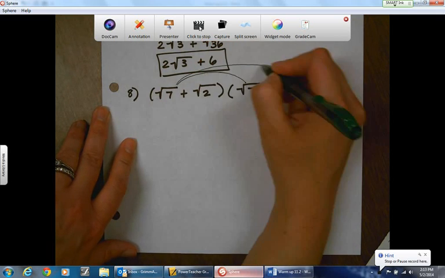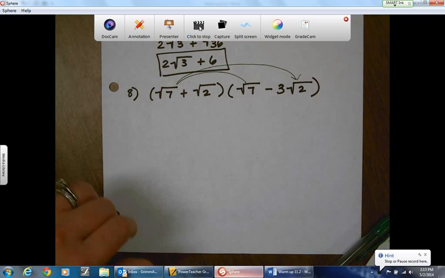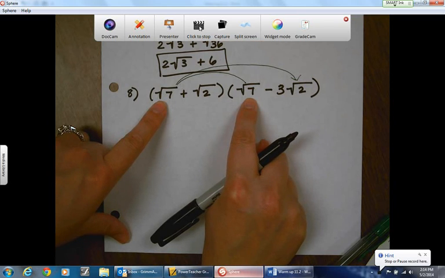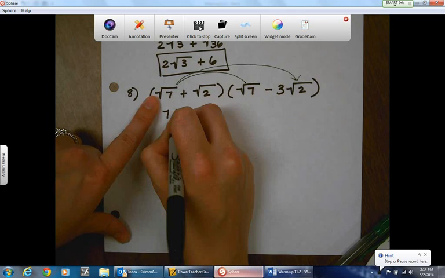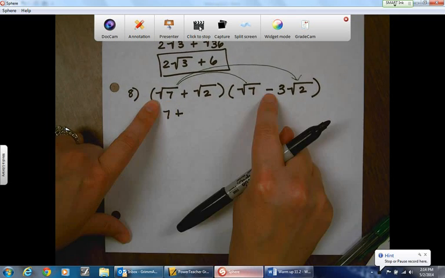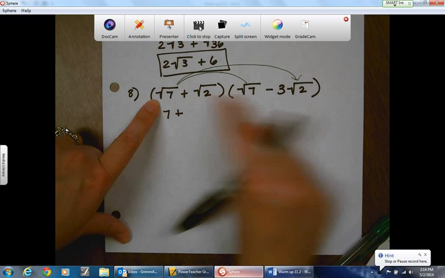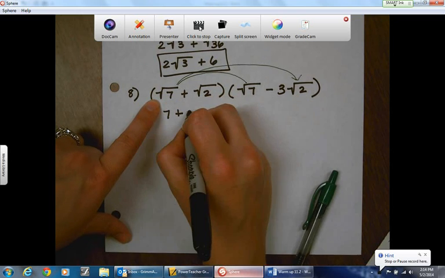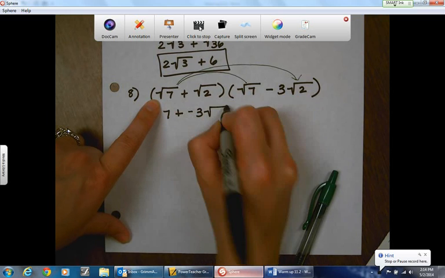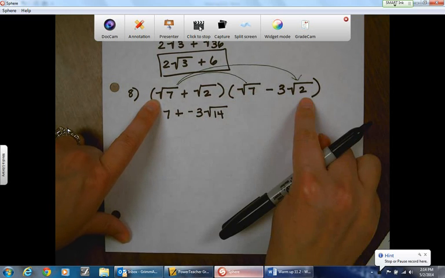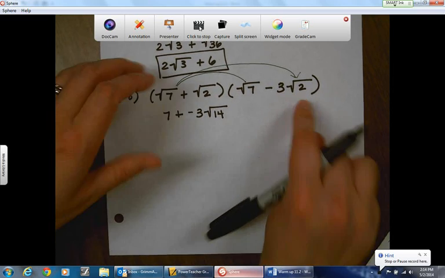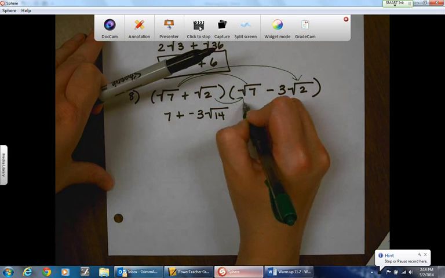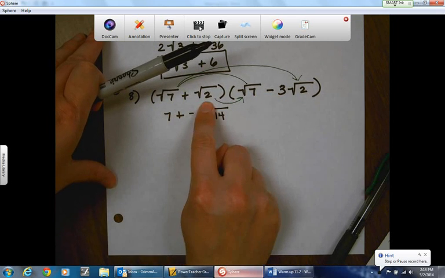All right, so the square root of 7 times the square root of 7 is 7. Okay? All right, plus, now I have a negative 3, and this 7 and this 2. Does it make sense if I write minus 3 square roots of 14? Is that okay with what I just did? I kept the negative 3, so it's 7 times 2. All right, now I got to distribute it down here. So down here I have the square root of 2 times the square root of 7. So that's going to be plus the square root of 14.